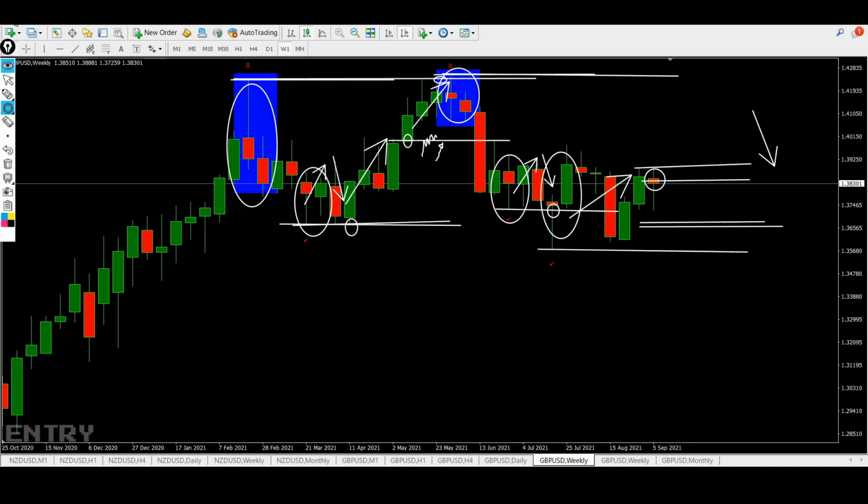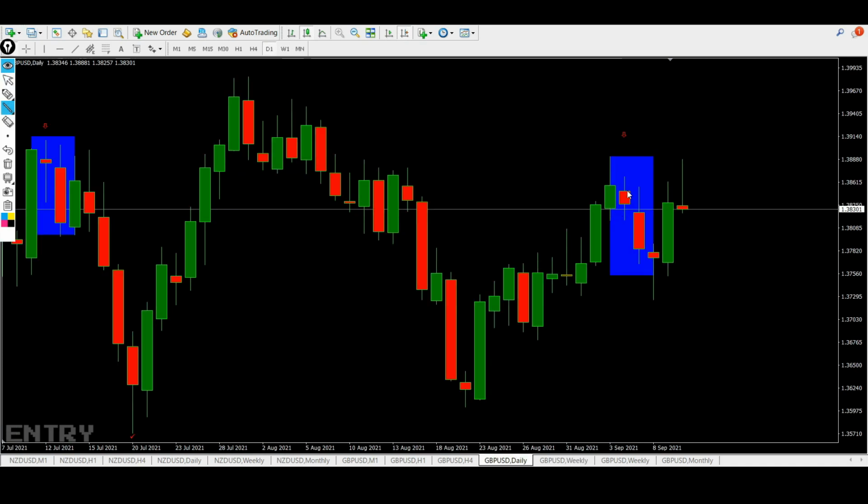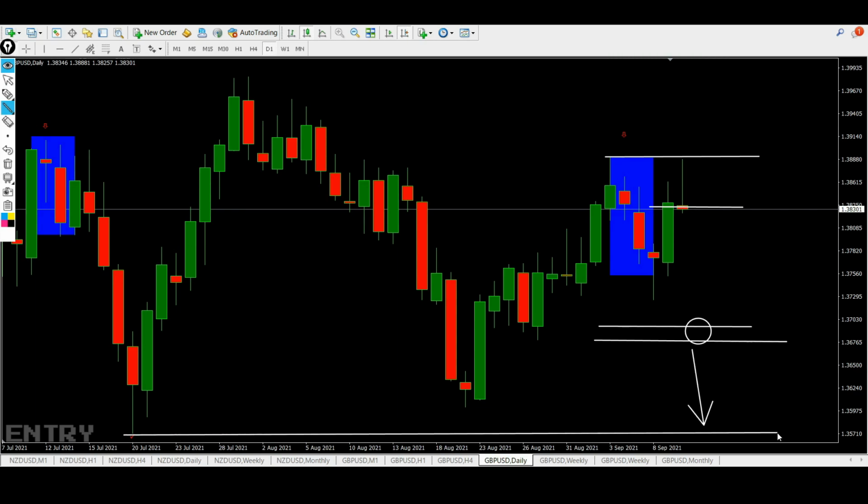So let's go over to the daily chart. Okay, so on this daily chart, I took that short entry a couple days ago at this 1.3835 level right here, with the stop loss at this pivot high right here, and its main target being at this 1.37 to 1.3660 level right here. Now in this trade's case, I'll be taking the entire position out at this 1.37 to 1.3660 level, and will not be leaving a portion in to see if it can hit that weekly bias's main target at this level right here.